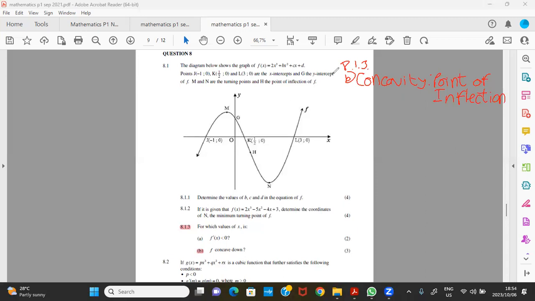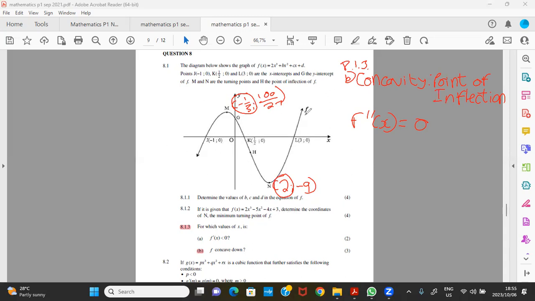As I said, to find the point of inflection, you take your second derivative and equate it to zero. Or an easier way: we have our turning points, 2, -9, and minus 1 over 3, 100 over 27. Once you have your turning points, you can add the x coordinates of your turning points and divide them by 2.